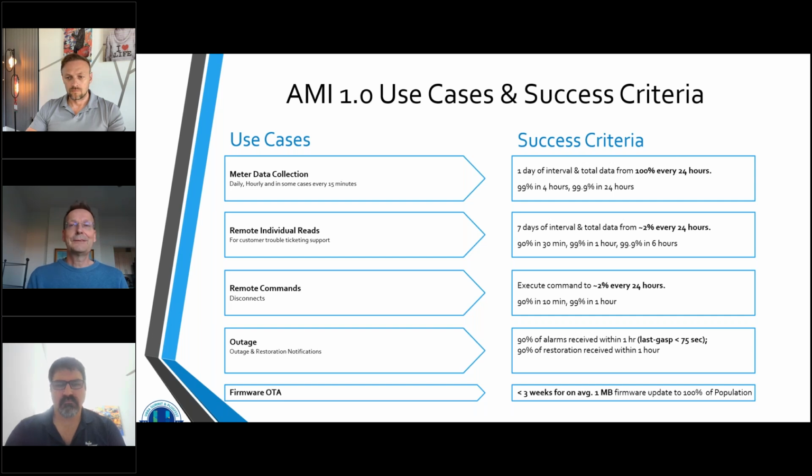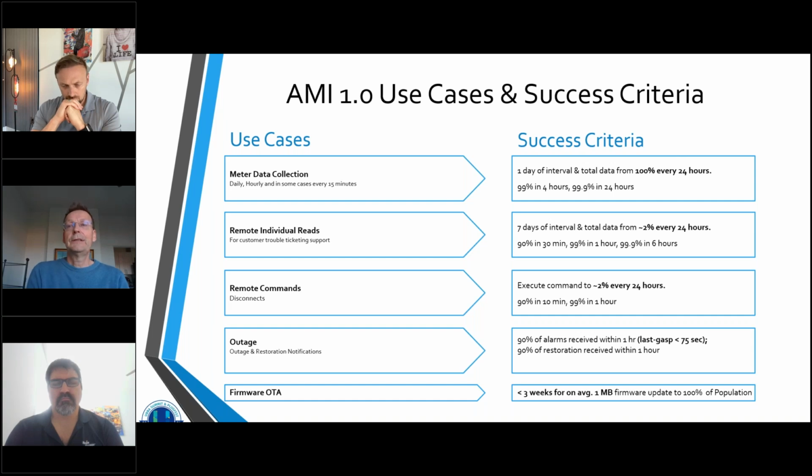And then a fairly big use case area, outage management, both outage notification and outage restoration. This one probably was the most tricky in AMI 1.0 because we had sort of 60, 75 seconds to be able to send information from a lot of meters if there was a larger outage. And that little time actually was often shortened by momentary outage delay, where you don't want to send maybe the first 20 seconds or similar, waiting to see if it resolved itself. So that time of trying to send a lot of small data from all the meters in the sector was really stressing the system solution. We'll come back to that because in AMI 2.0 we see this pattern more frequently as well.